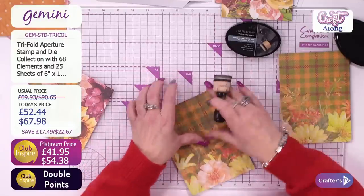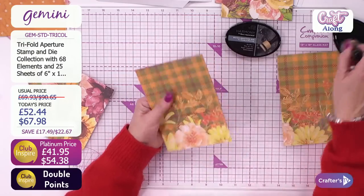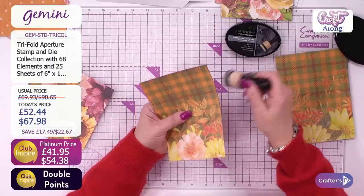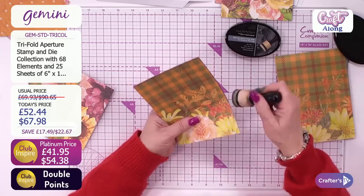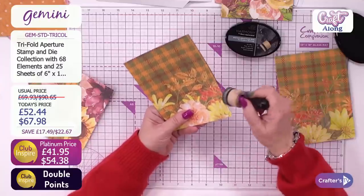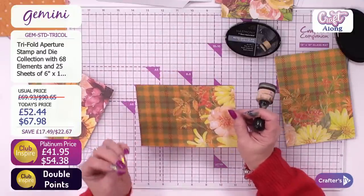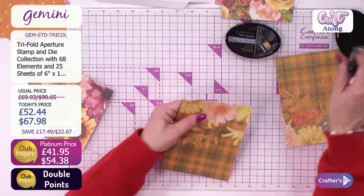Now, a couple of ways you can do this. You can take your ink dabber or dauber and you can just touch around the edges with your ink dauber. So literally you catch it and you hold it at an angle, your paper, and then just run your ink dabber, dauber, what do they call them, Joe? Because honestly, your blending tool. I call them blending tools, ink applicators, daubers, dabbers, dibbers, daubers. Exactly. We've all got different ways of using it. But can you see that little edge just gives it that little frame without having to add any matting and layering? But it makes your paper pop a little bit.